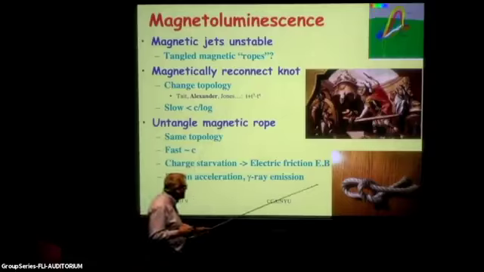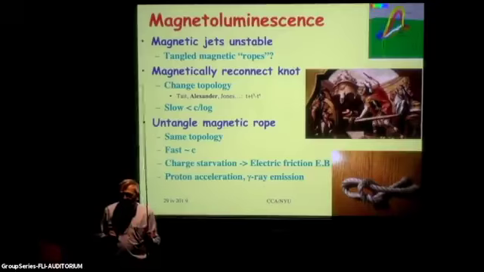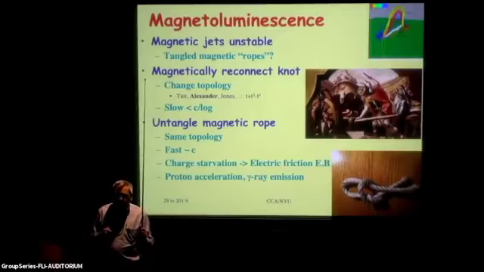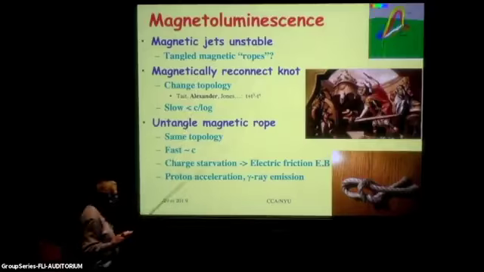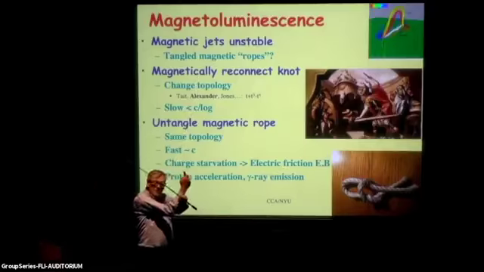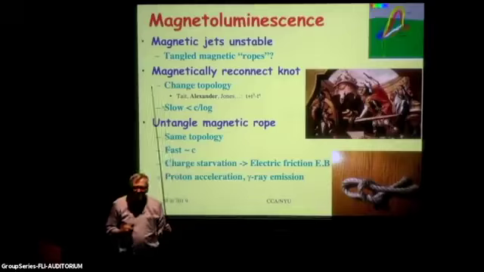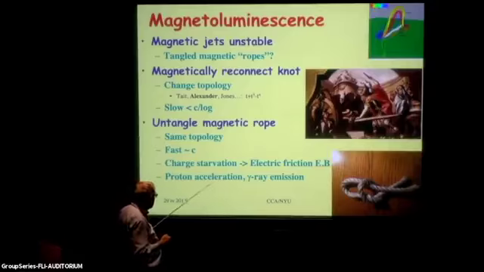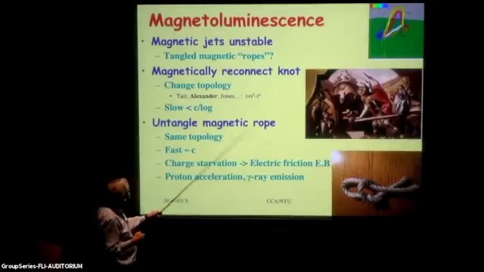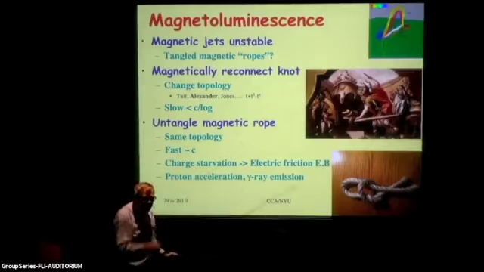And you might say, well, how are you going to get particle acceleration out of this? Well, as with the rope, a sailor gets burns on their hands and so on with ropes, and so it will be friction at the surface, and that friction is almost certainly essentially in the electric shear stress between two ropes moving past each other. And that can be a good particle accelerator. And instead of having the field lines cross each other like that, they slide along like that, the flux loops. Instead of going in like that, they go like that. And that can lead to just as much dissipation of magnetic energy, but can give you proton acceleration if there are trapped protons there, and the gamma ray emission through the sort of beta Hartley process. So that's the plan.